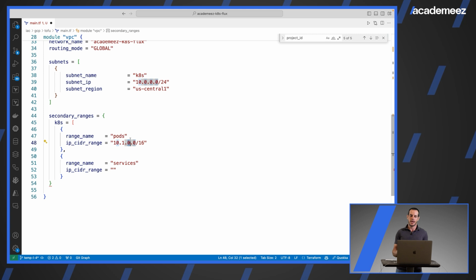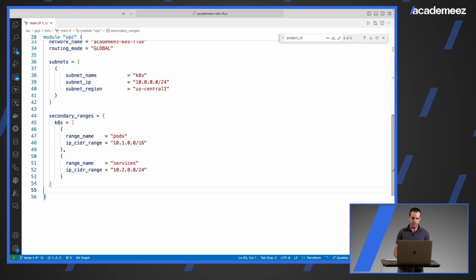So the pods can't scale more than this amount. But the services, I can keep like the nodes with a bit less, only this can change, only 255 IPs for the services. And I think that's about it.